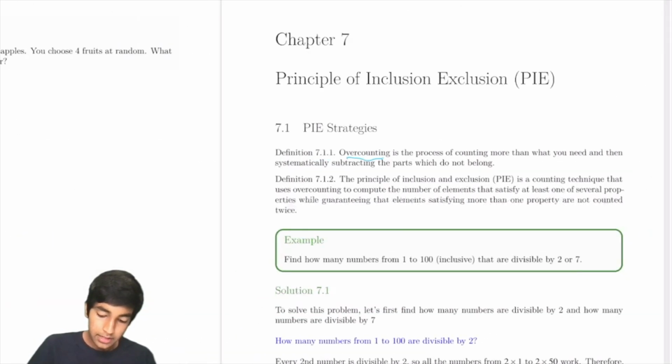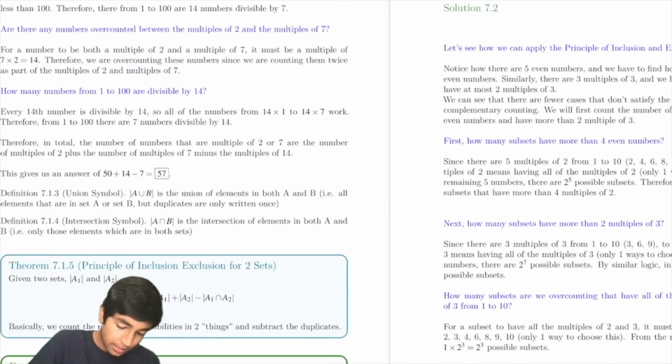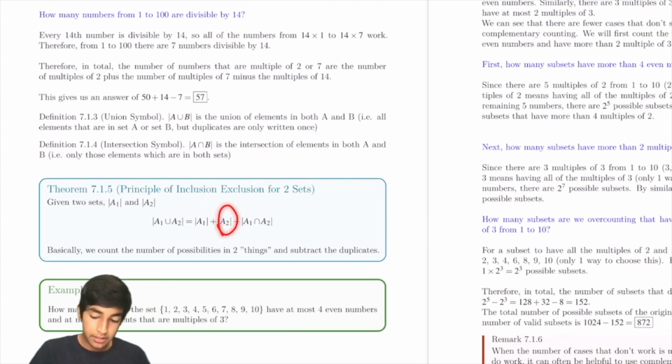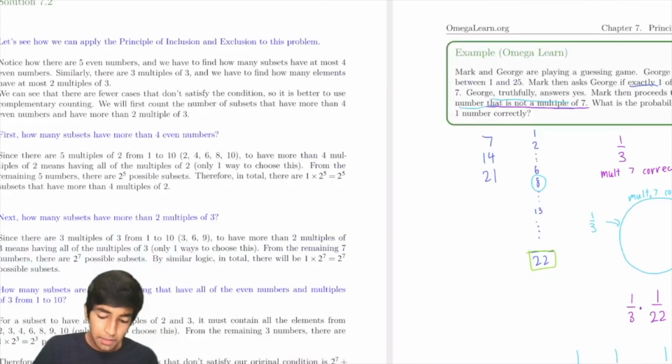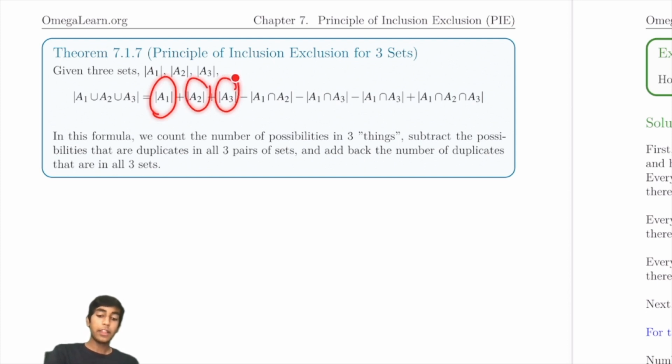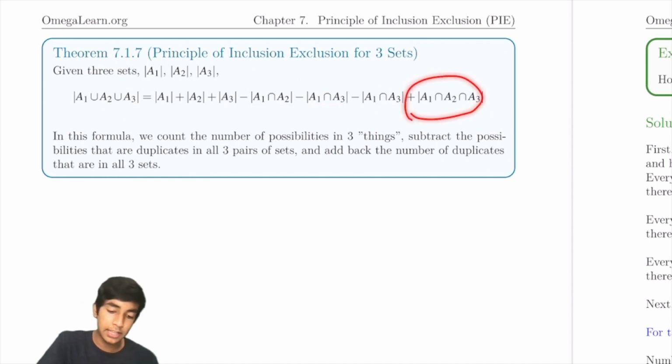can do is just take the possibilities for, let's say, A1 and A2 happening. So let's say you're trying to find the probability that 2 sets or 2 things, A1 and A2, both happen. We just find the probability A1 happens, then the probability A2 happens, and subtract the probability where they both happen. And we've got something similar for 3. Essentially, to find the probability 3 things happen, we find the probability of each individual thing happening, then subtract the probabilities where 2 of the 3 things happen, and add back the probability where all 3 things happen.